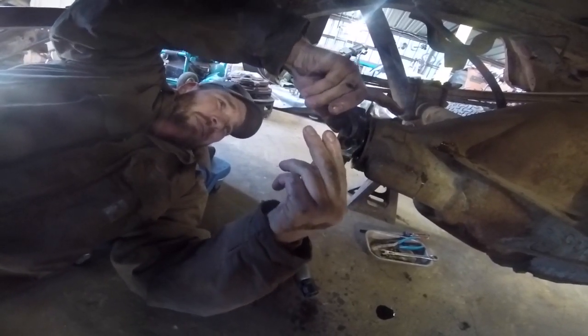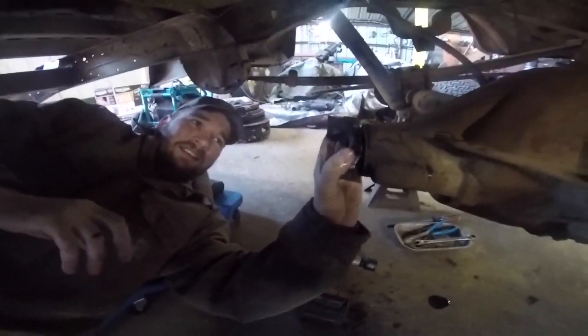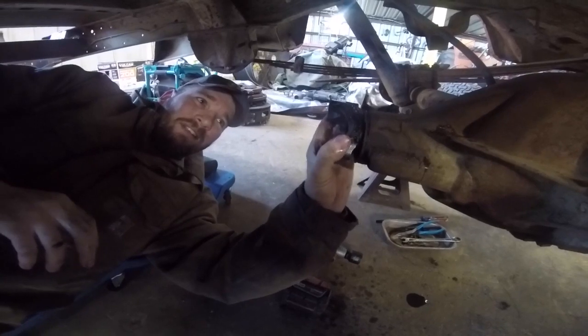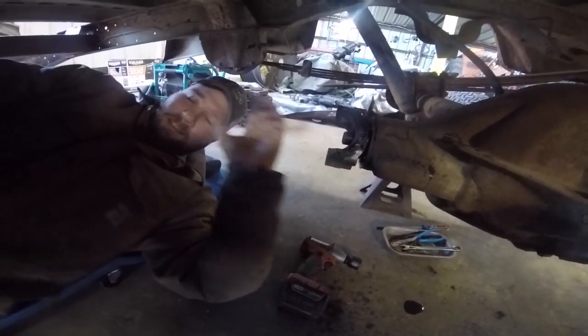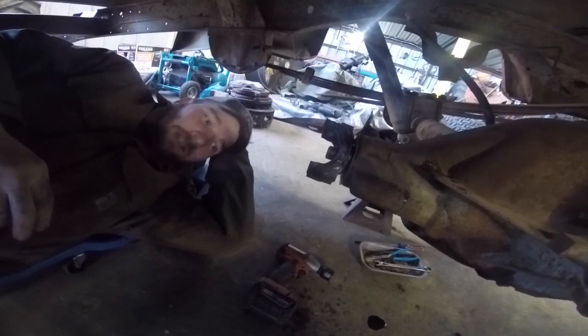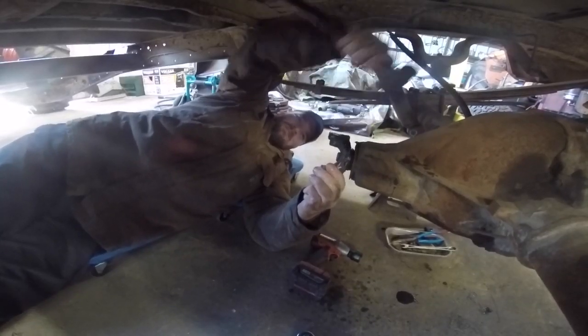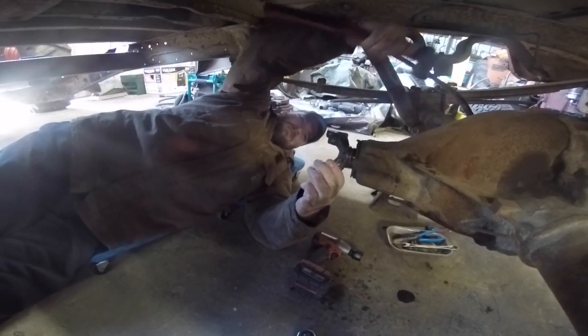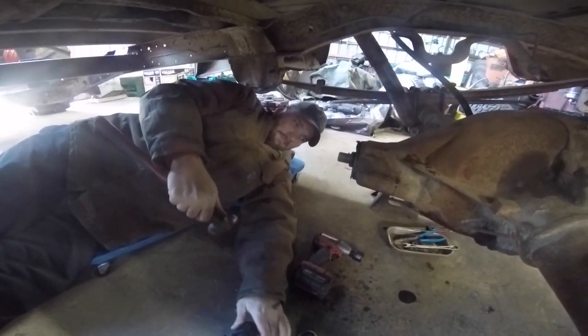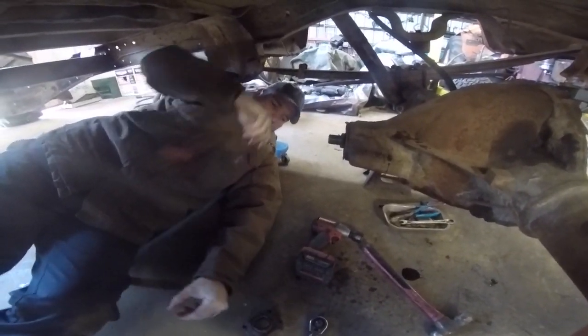You think those bearings have seen better days? Because this isn't even loose. I have a feeling — I have reason to believe — someone actually pulled a gooseneck with this truck. Yeah, and there's the hole right there. So we need a — where's that ball peen? I was about to offer the air hammer. Is that harder than they usually are to remove? No, that's about right.